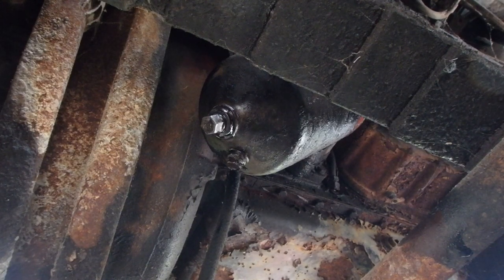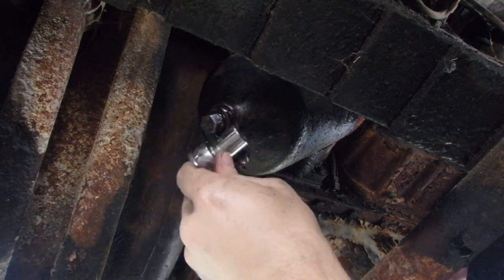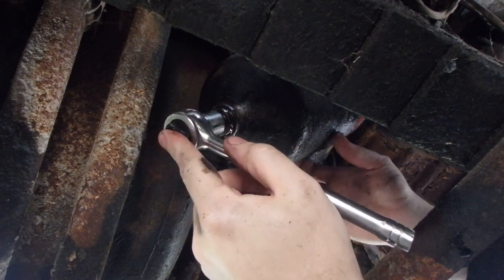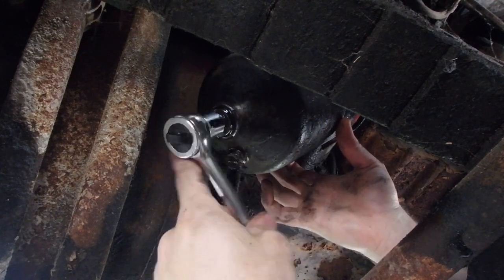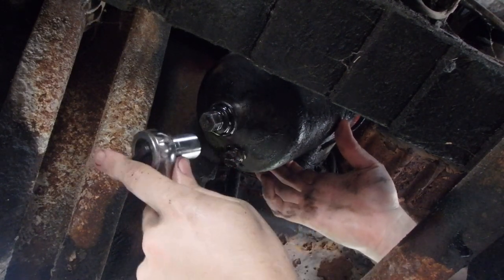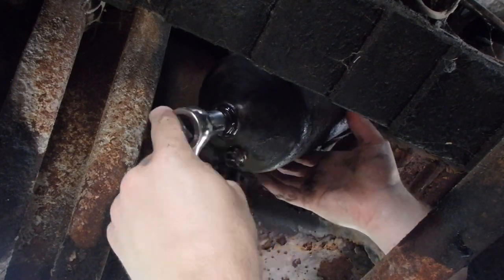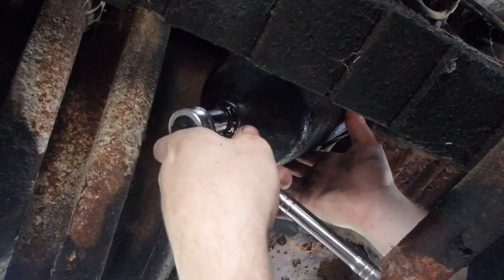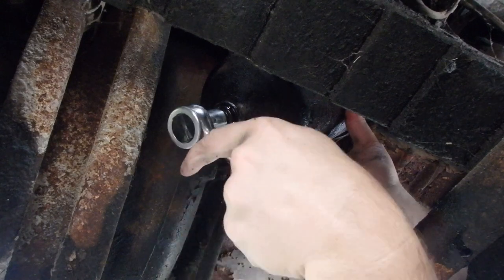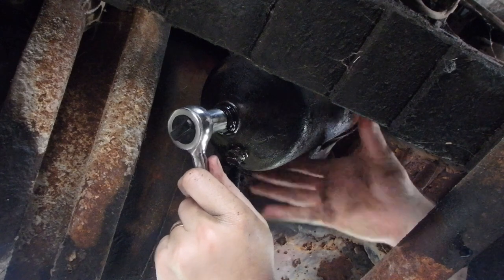Alright, so we're gonna have to make sure when we're tightening this thing down that we, I need to make sure y'all can see. Yeah, y'all can see. We're gonna guide this canister evenly into the housing. So it's in the housing. It's in.